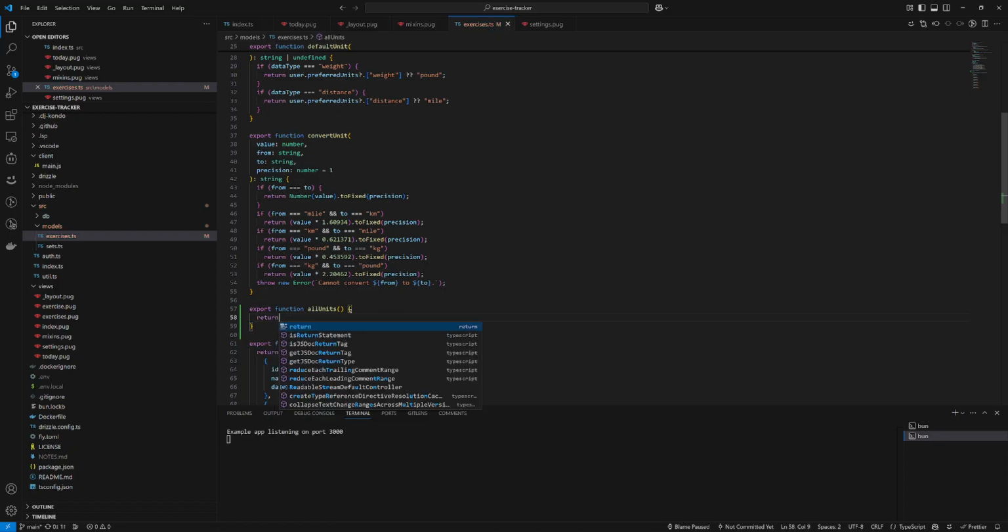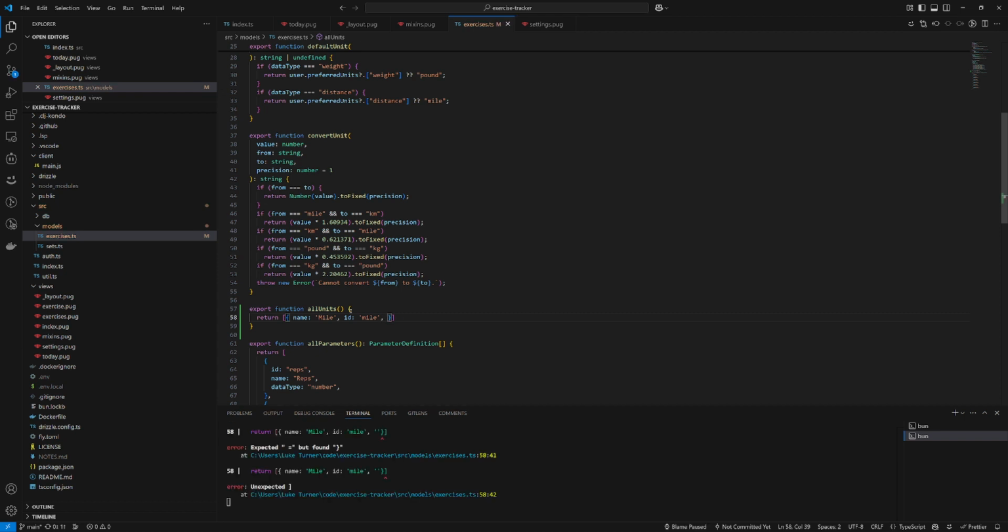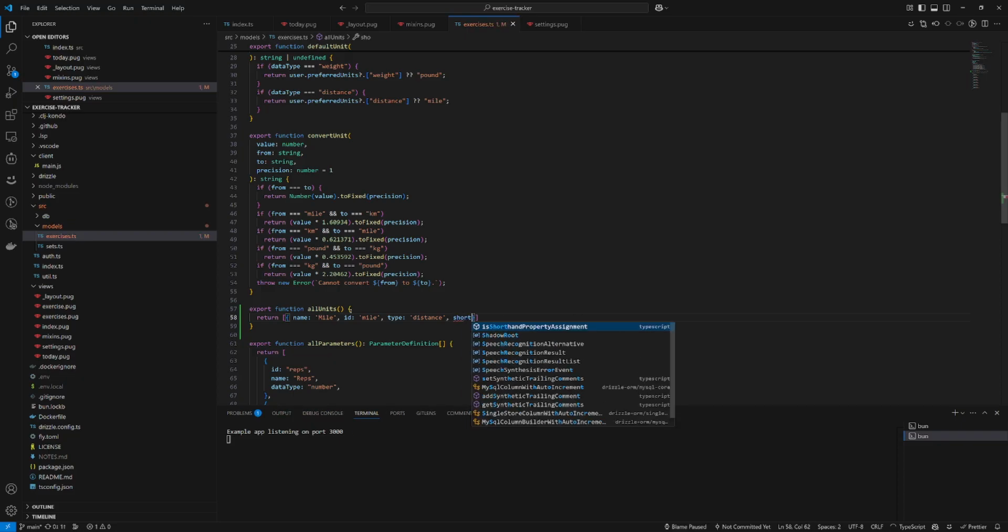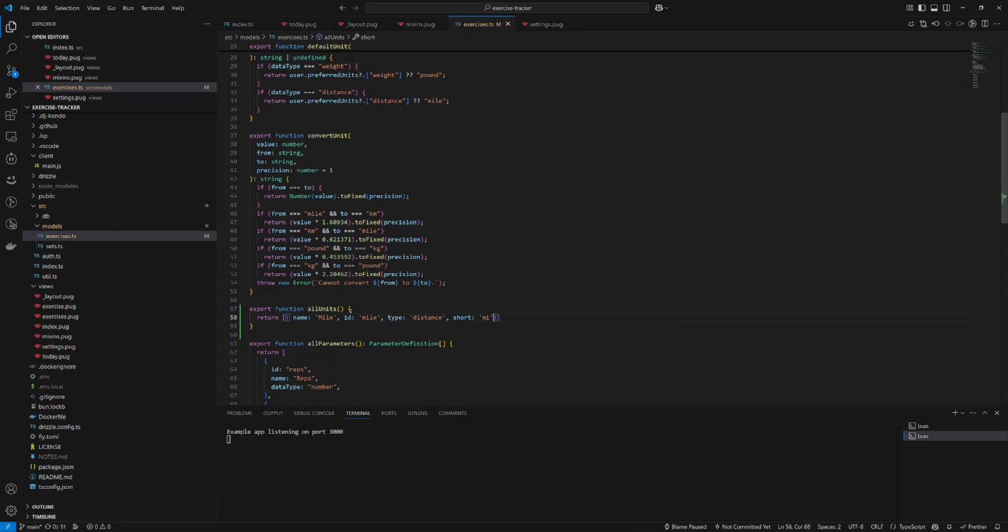And this is going to return an array where we've got name: mile, ID: mile, and we could also have type: distance, and short form version is just mi.